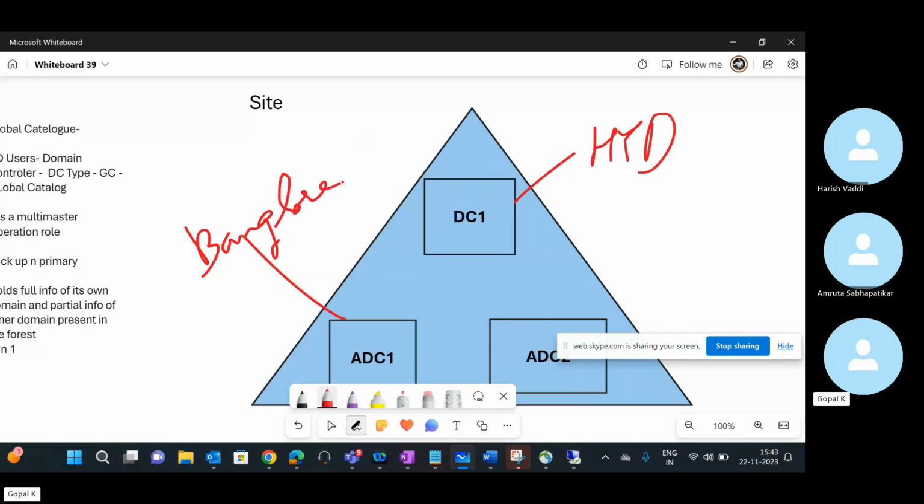The third alternate domain controller, where do you want me to place it? Delhi or Nagpur? Anywhere, no problem.